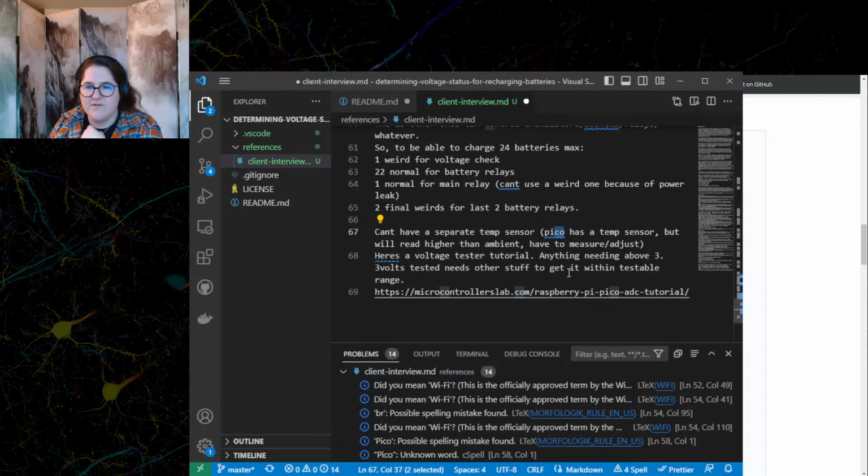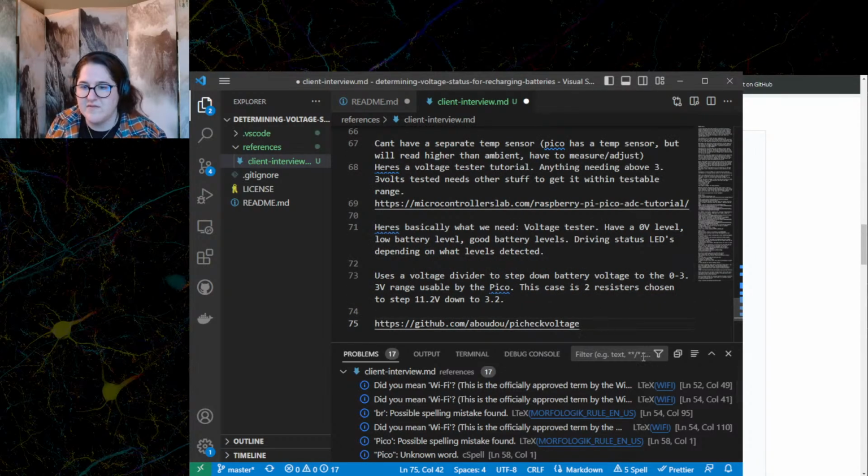Anything above 3 volts needs other stuff to get it within testable range, which is the step up and step down stuff. And then they actually went out and found another GitHub system that uses the Pico to check for voltage.